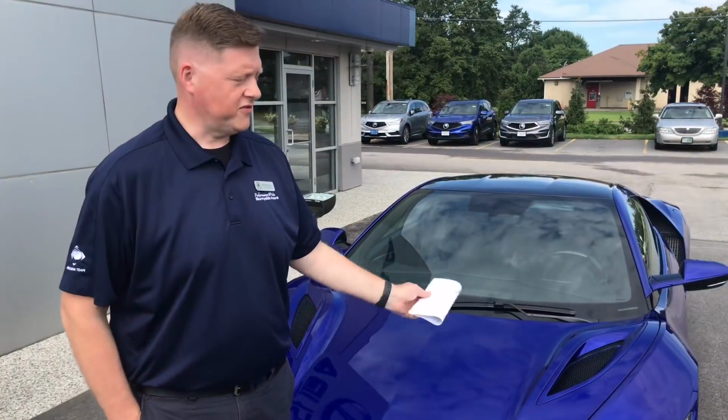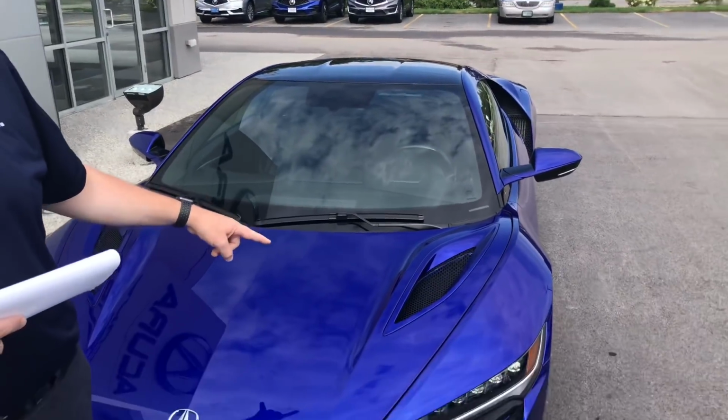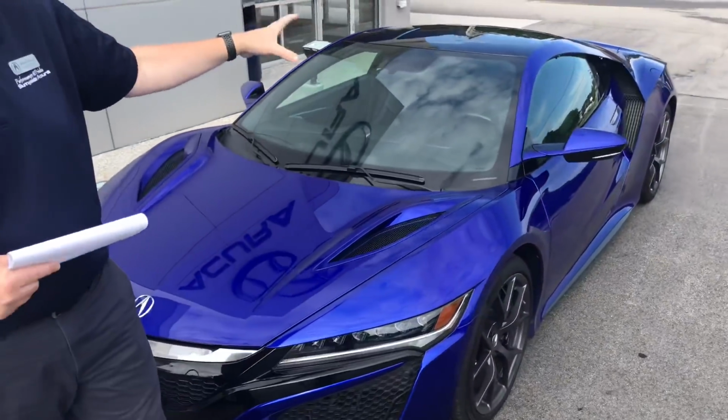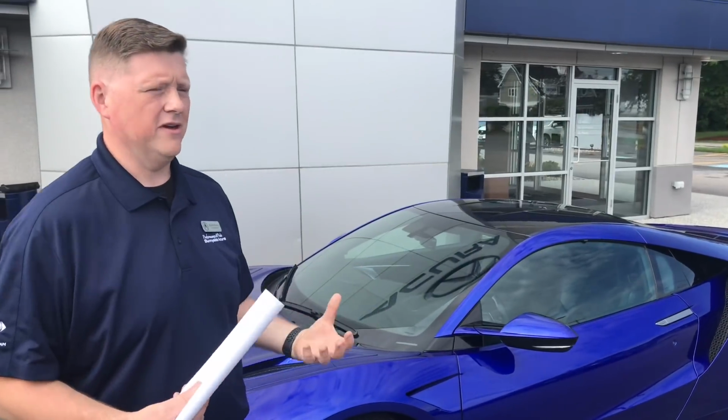Excellent. All right, this is the 2017 Acura NSX. This is 573 horsepower. Has multiple motors and engines in it. It is a hybrid vehicle, so you can operate in complete electronic mode, and you can also operate a combination between the electric motors and the gasoline engine. The gasoline engine is a twin-turbo V6, produces approximately 500 horsepower. The combined 3 electric motors produce the rest of the approximate 73 horsepower. You've got 2 independent electric motors in the front, the gasoline engine in the rear, and another electric motor mounted on the bottom of that gasoline engine for the complete package.